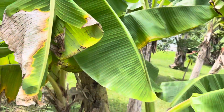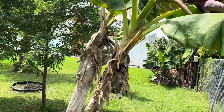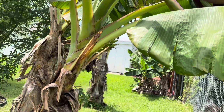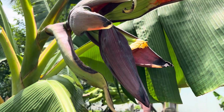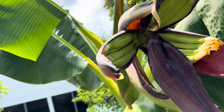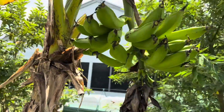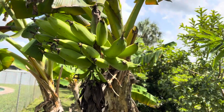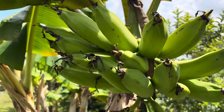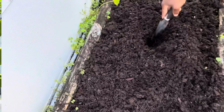And then there's another one, or two, I should say. Look at this one. And finally, another bunch of plantains. Things are growing in the garden.